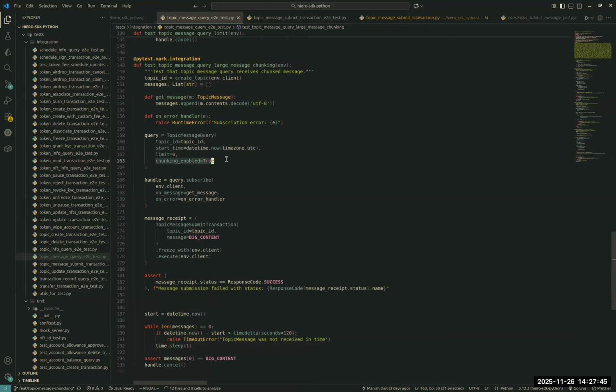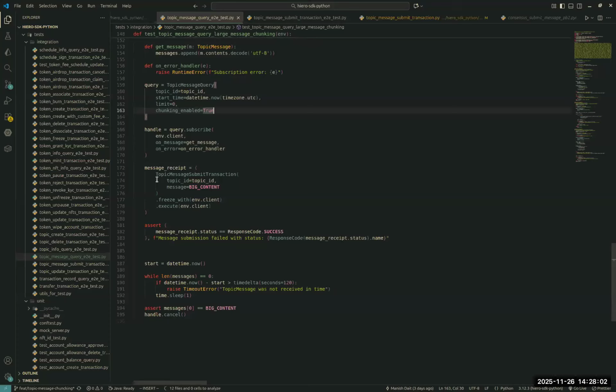And this enable chunking is important. If there is a large message, we have to enable chunking, or otherwise it will not give us the full content, or the content will be jumbled. And there is a timeout here to ensure that if the message fails to be received in 120 seconds, it raises an error, so that we can identify that the test has failed.